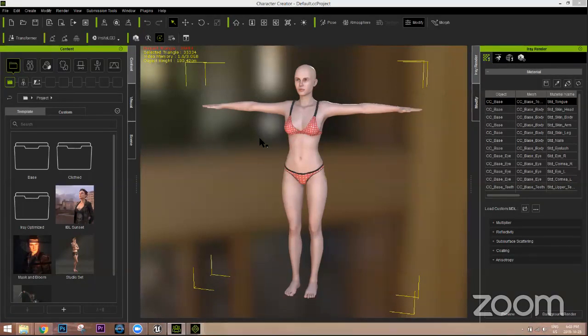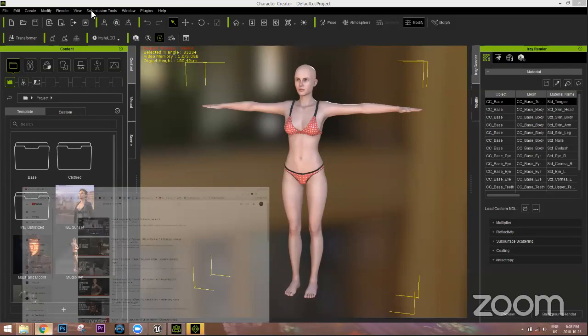Next question here is from D. Are you guys going to do any quick action fighting scene tutorial, like martial arts in particular? Also, any way to make a character who has limbs amputated? Two really interesting questions there, D. The action fighting sequence tutorial, I did one a long time ago.